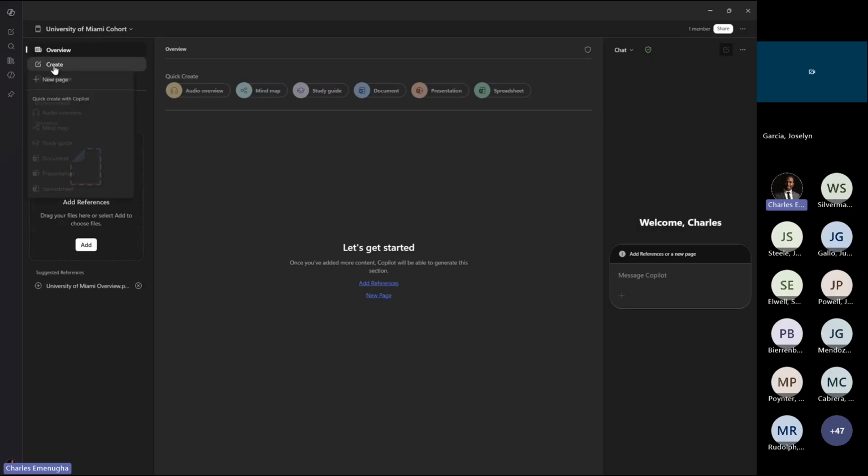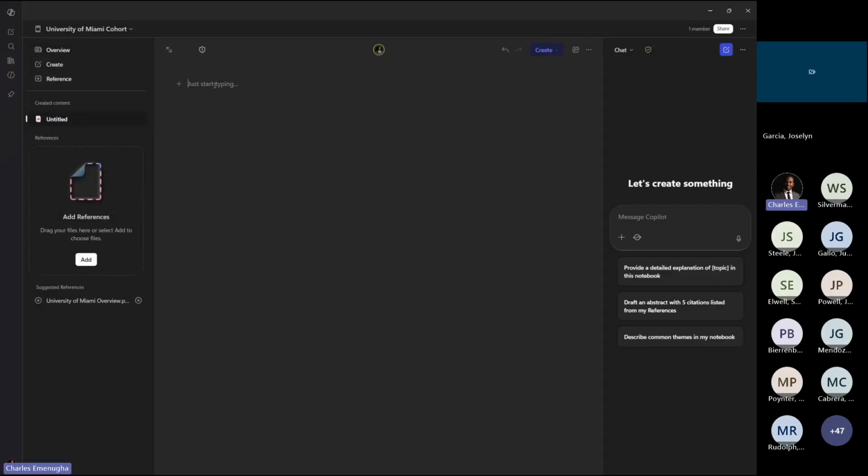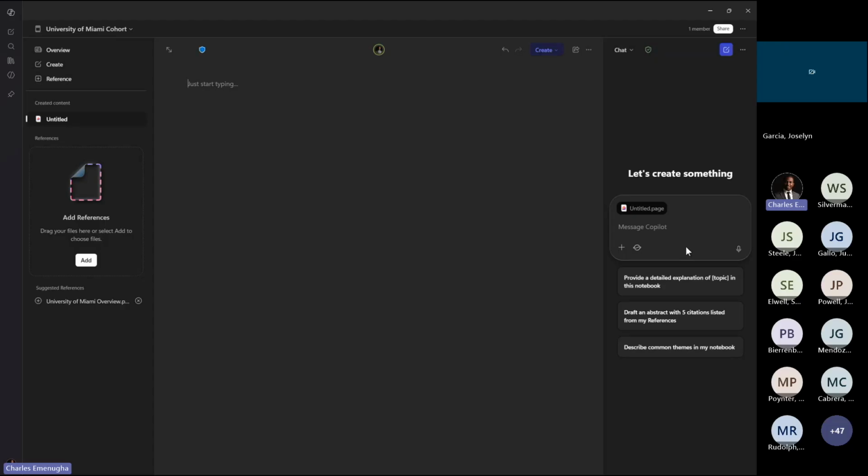If we click create, under create I can now set up a new page, and in the new page I can start typing what I want. The new page will carry its own title as you give it a title. Think of this as the way OneNote works. On the right-hand pane, I can start typing my prompt to give it an instruction of how it should work.